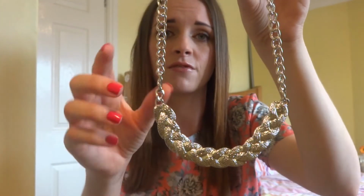And finally, I always seem to pick up one piece of jewellery at least when I go into Primark, and I got another necklace. Now I wanted a statement necklace that wasn't too statementy. I wanted something between delicate and statement, and I wanted something more silvery rather than rose gold or gold, because most of my necklaces are like that. And these are so cheap in Primark, the jewellery. This was only £3. So it's sort of like a plaited effect, just silver material.